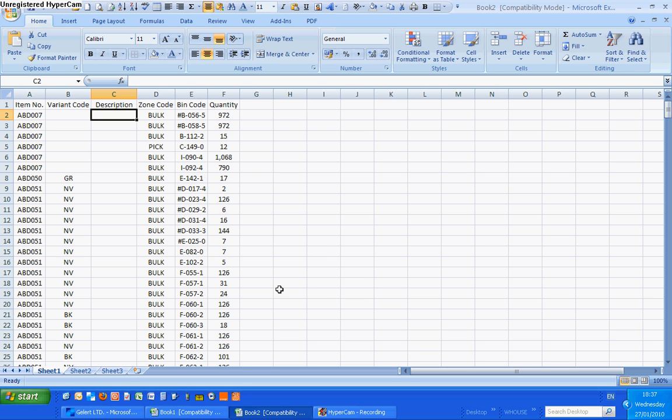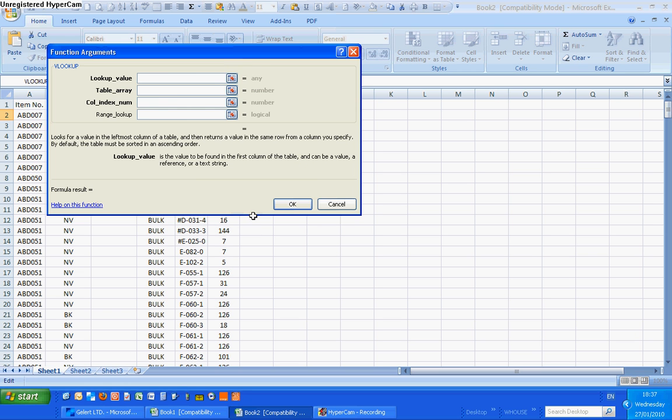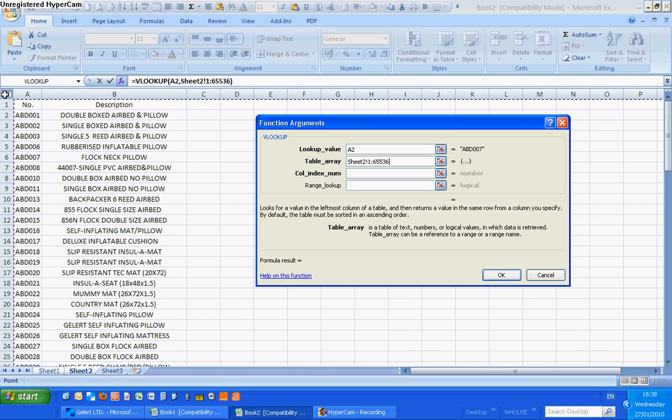Okay. What I'm going to do, this is called a vertical lookup. You'll click in that cell there. You'll click on FX. You look for vertical lookup. Because I've used it before, mine's already on it. So click OK. You can move that to the side. Okay, it's now asking what do you want me to look at? Well, I want you to look at the information in cell A2. Okay, where do you want me to look for it from? If you click on that and then go to sheet 2, highlight everything on it, and then press F4.